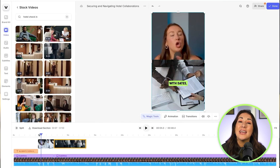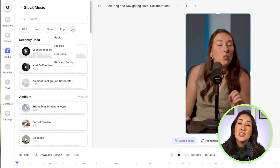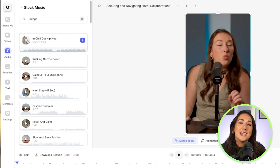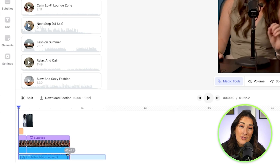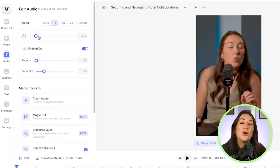Finally, we're going to add stock music to give it some ambience and set the tone of the short. Move your playhead to the beginning of the short, click audio in the toolbar, then click search under stock audio. You can search for a track by genre or by trait. Click play to hear a demo, then click plus to add it to your YouTube Short. Push it to the left so the music and video end in sync, and adjust the volume accordingly.